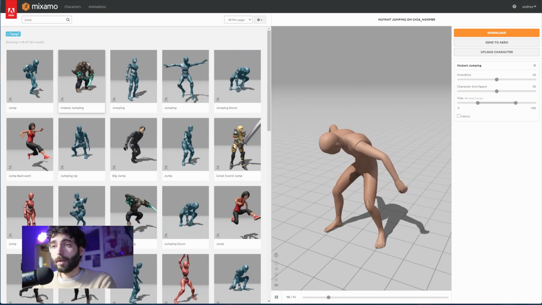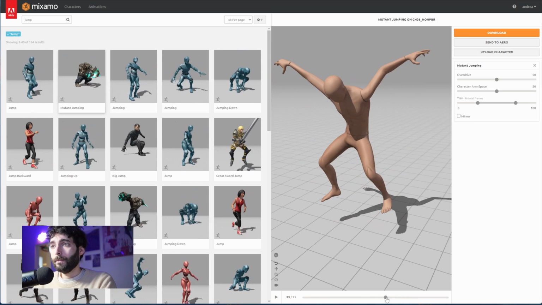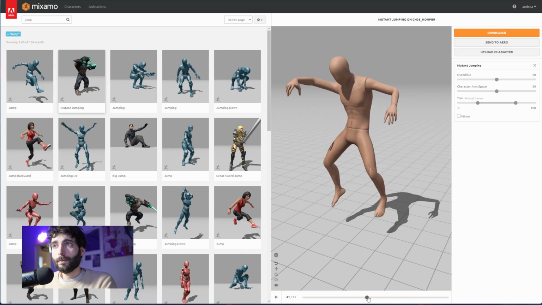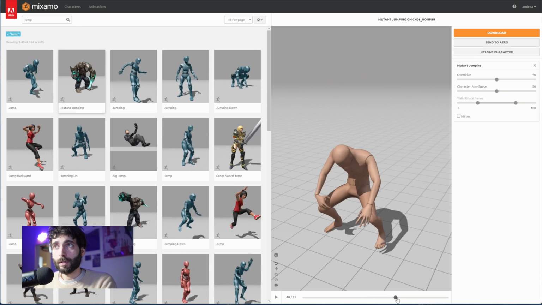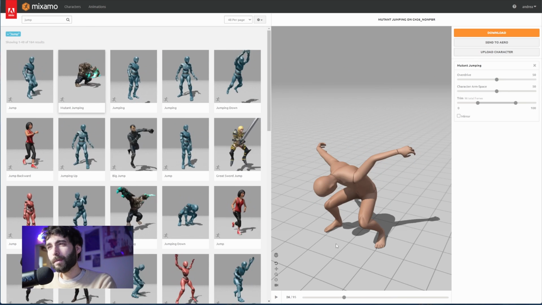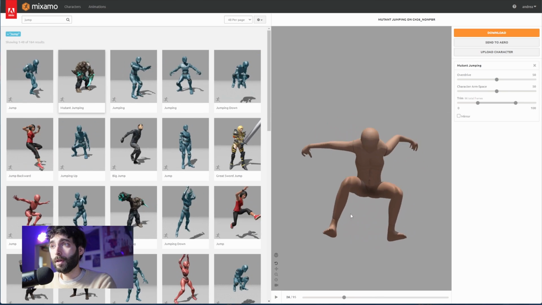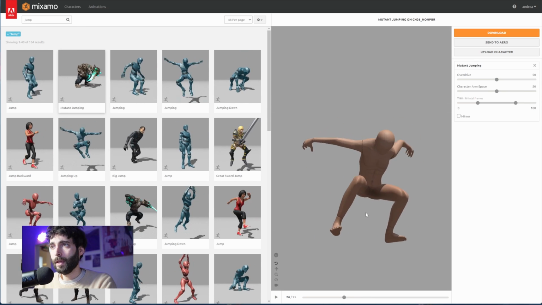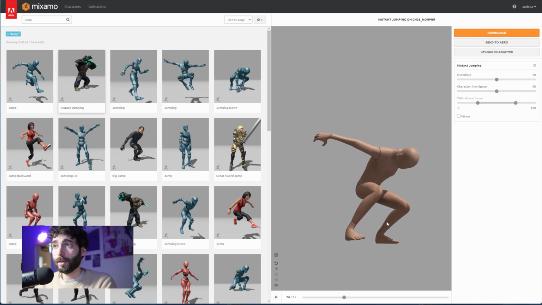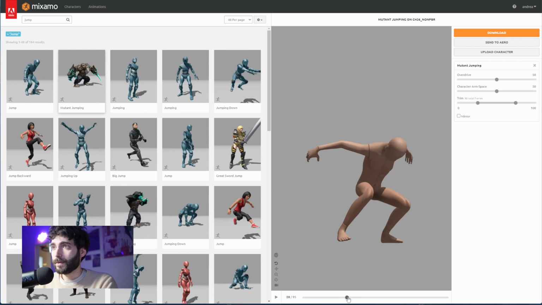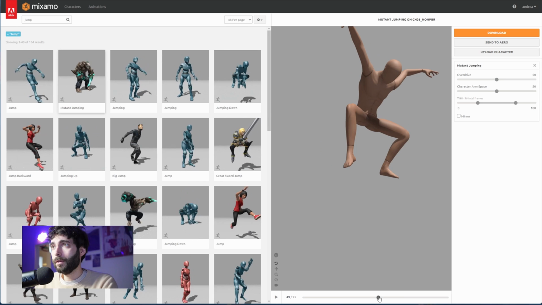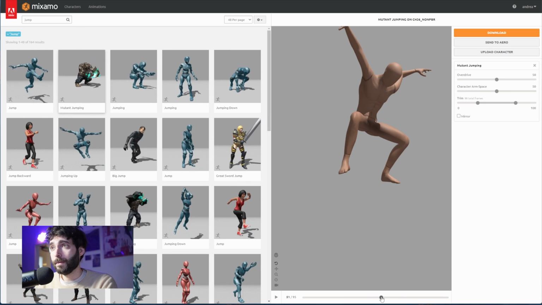The next thing I'm going to do is stop the animation and then select a frame that I like for posing. Let's say I'm going to go with this one. Now this pose is not that interesting from this angle, but since we are in a 3D space, we can just move it around and see if we like it from other angles. Now I'm not so sure about this frame in particular, so I am going to try and see if there's any other frames that I might like.